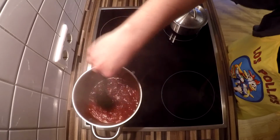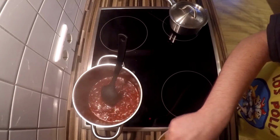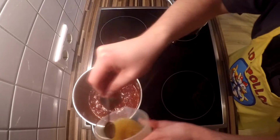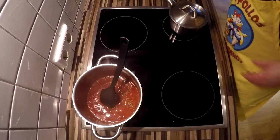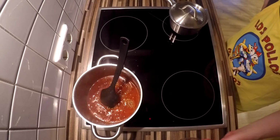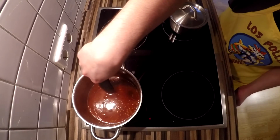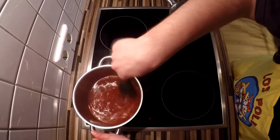Most of the alcohol has gone now, so what I can do now is add the soup stock and turn down the heat, because the rest of this just has to slowly cook for about half an hour. So, instant soup stock, in it goes, away with this. I washed the beans, as you can see, but we shall add them later so they don't overcook. Mix it and put it down to a small or medium heat. I will put it down to level 3.5 of my 9 levels, so about 1/3 to 40% heat.